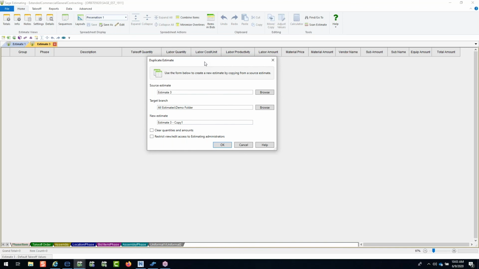We don't want to get away from doing that if that's your methodology, but taking advantage of our system, you can copy an estimate and clear the quantities. And we've put some security layers into the system that allow you to determine who can edit and who can just view the estimate.